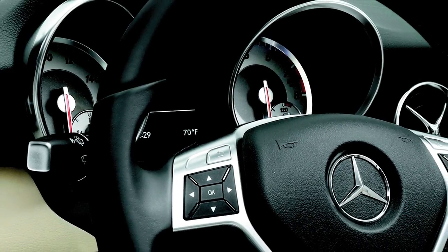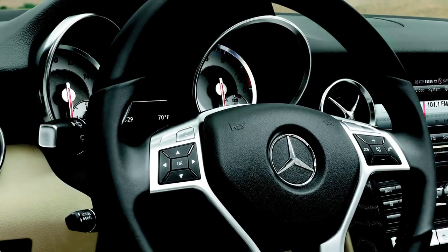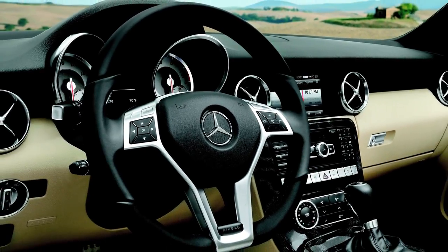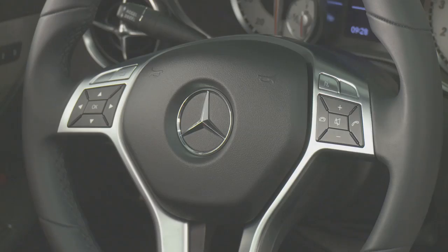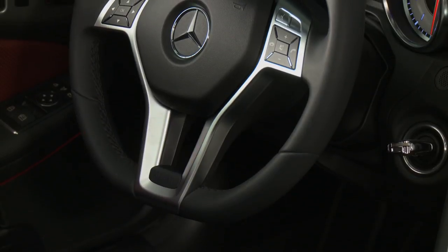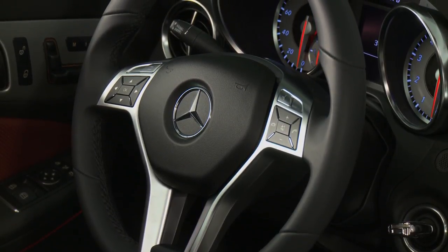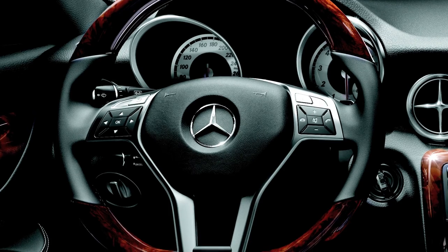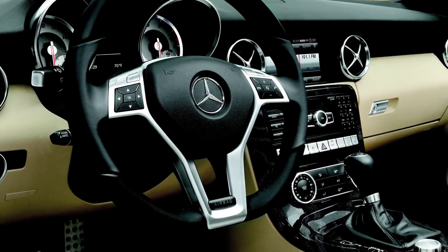The gauges have a twin pod theme with angled tubes that the SLK introduced with the last generation — another design detail the SLK had first. The gauges have silver faces and lighted red needles that do a full sweep when you start the engine. In between is a big screen with menus to personalize vehicle settings or show various driving functions, controlled from the multi-function steering wheel along with radio volume and standard Bluetooth. The steering wheel itself is a delight to hold, with a thick rim, molded side grips, a flat bottom like a race car, and paddle shifters for the automatic models. A wood-leather wheel option features bro walnut wood on the shift knob, console, and doors, polished by hand.